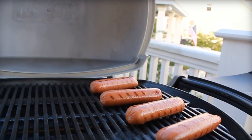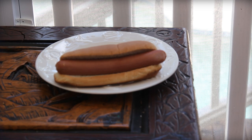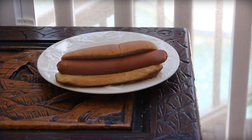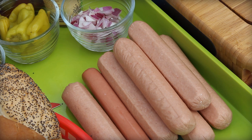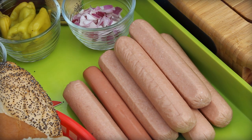First things first, and one of the best things about hot dogs is that they're pre-cooked. Still, you need to keep them cold until you cook them. It can get hot outside, especially with the sun. That's when things like bacteria like to grow. So keep them cold on ice if you can.